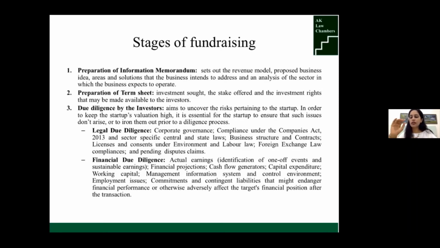Right? So a term sheet is non-binding. It will broadly tell you what is the money that the investor wants to put in, whether single tranche or multiple tranches, over how much, and when do they expect an exit? Typically 3, 5, or 7 years they expect an exit.